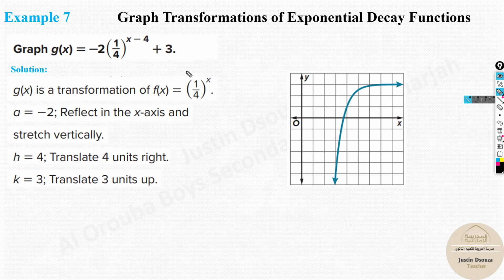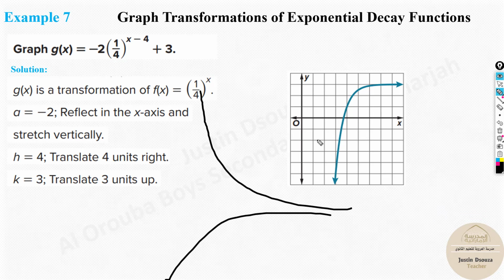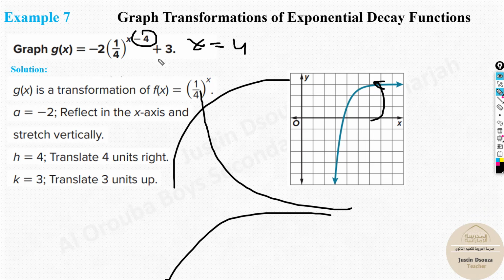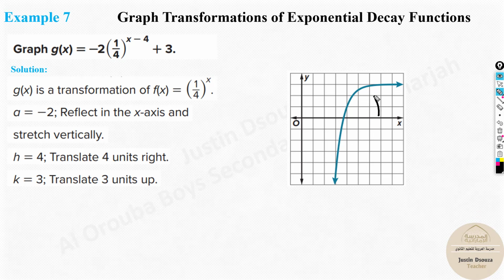See the transformation over here, it will be something like the decay, it'll be something like this. But since it's minus, it'll go like this. Now since it's +3, it'll jump up by 3 units. And since it's -4x equals 4, it becomes +4, right? When you take it to the other side, it moves to the right. So ultimately, you can see there's a jump over here, going towards the right by 4 units, and this is 3, and it's upwards. And the asymptote will always be at 2. So this is all the transformation, how it's transformed.